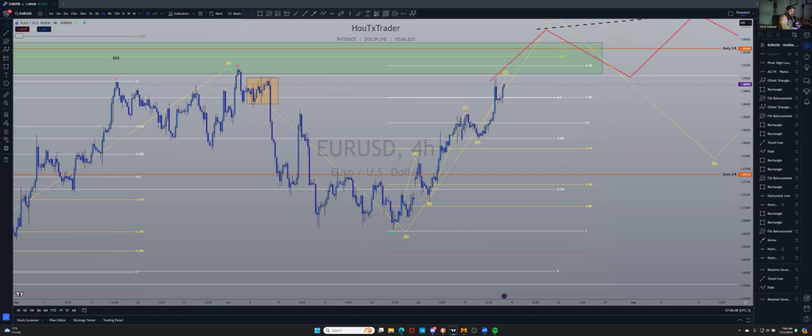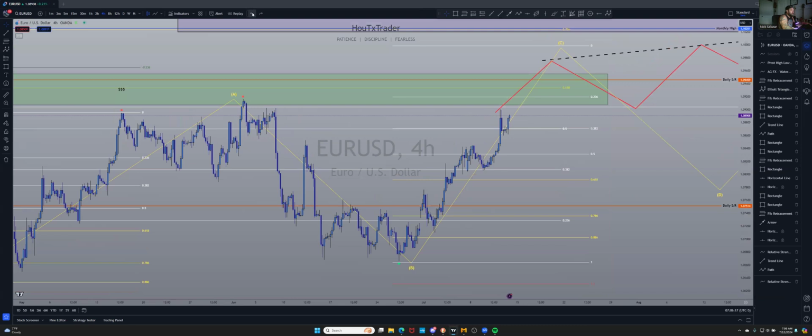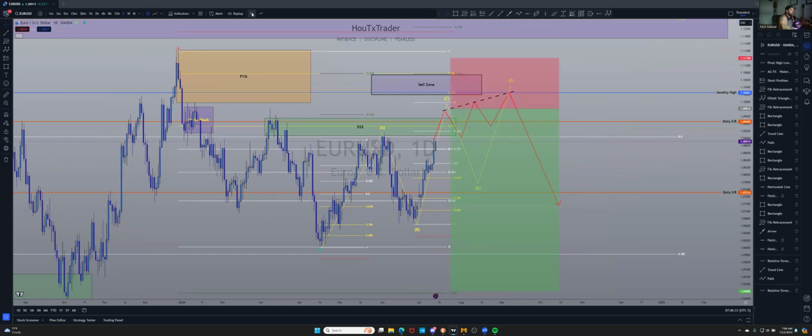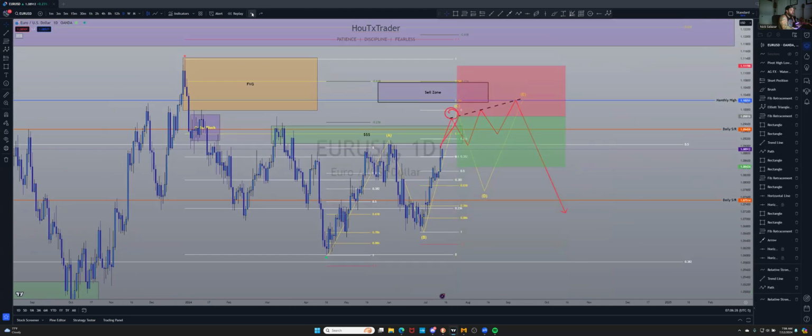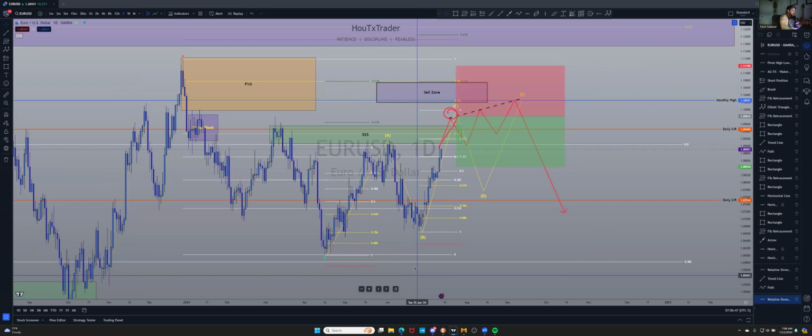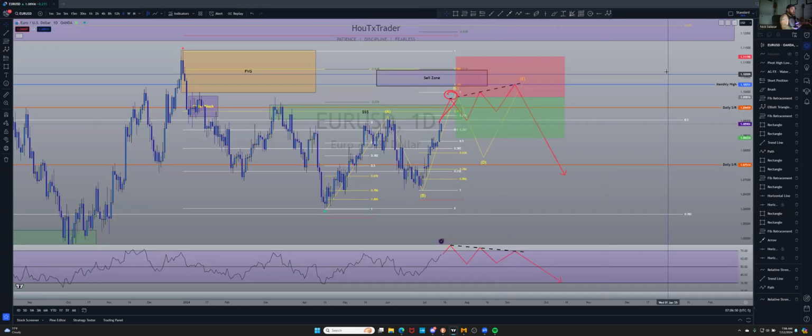I don't know what happened to the RSI. Where'd my RSI go? Why did that happen? Let's go backwards. Why did my RSI disappear? I didn't even notice that it disappeared. What the hell? Give me 1 second here. What's going on here? We don't need that. Where did my RSI go? Why is it gone? For some reason, I pushed that button.